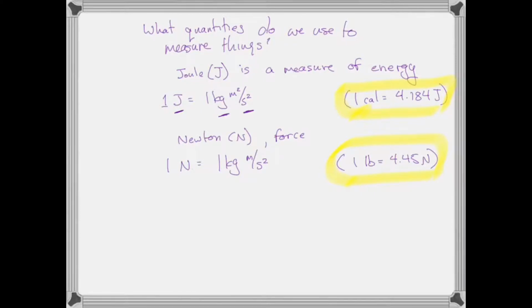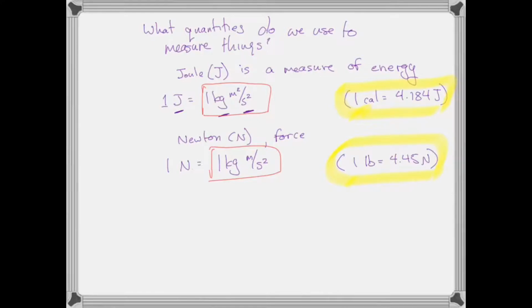What I'm trying to get at here is that any unit can be written in terms of a length, a time, and a mass, right? The joule can be written as a kilogram times a meter squared over a second squared. A Newton can be written as a kilogram meter over a second squared, etc. A velocity is a meter per second, and acceleration is a meter per second squared. A momentum is mass times meters per second, a mass times a distance over a time.